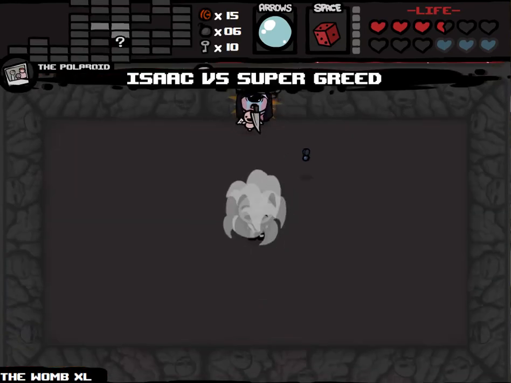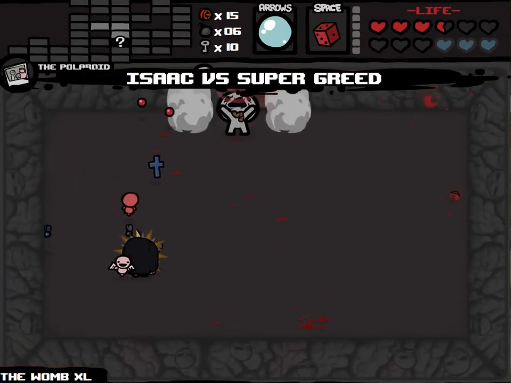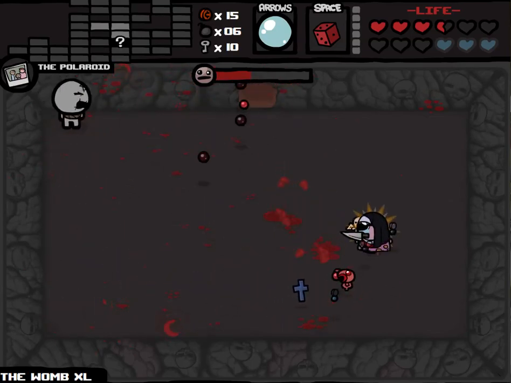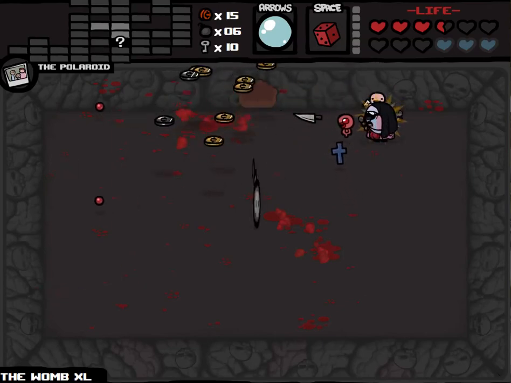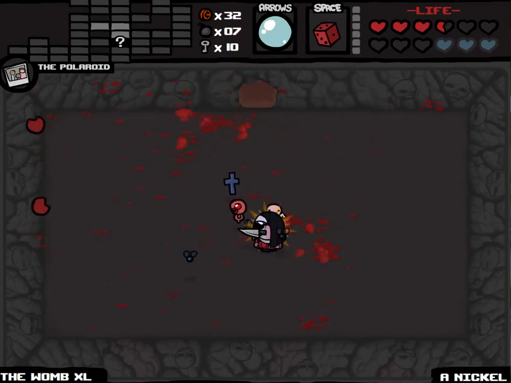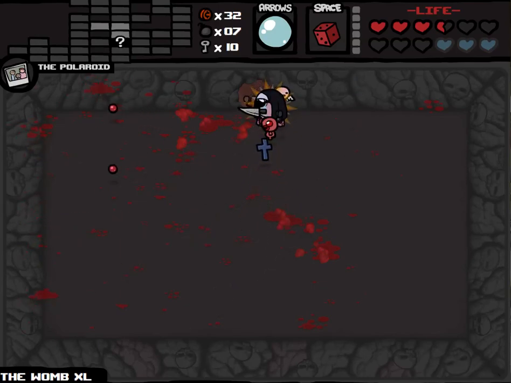Going to the secret room, possibility of fighting Super Greed, and no sooner I say it, there it is. Alright, so take care of these greed heads first, and then just kind of stab you and be done with it. Alright, so we pick up some more money. Possibility to play some judgments in the near future.